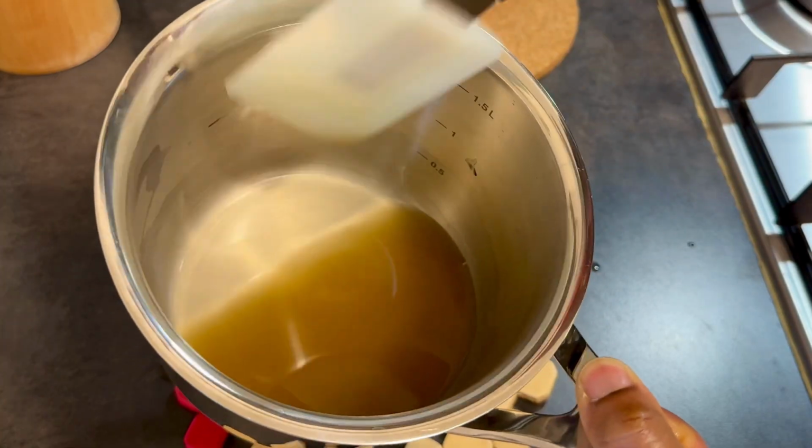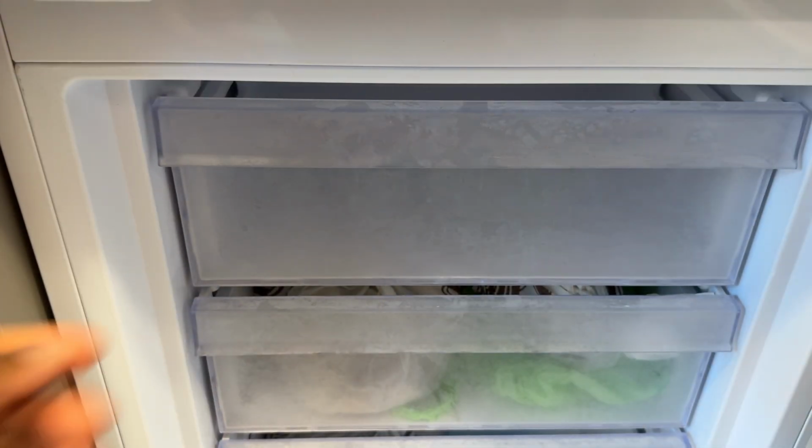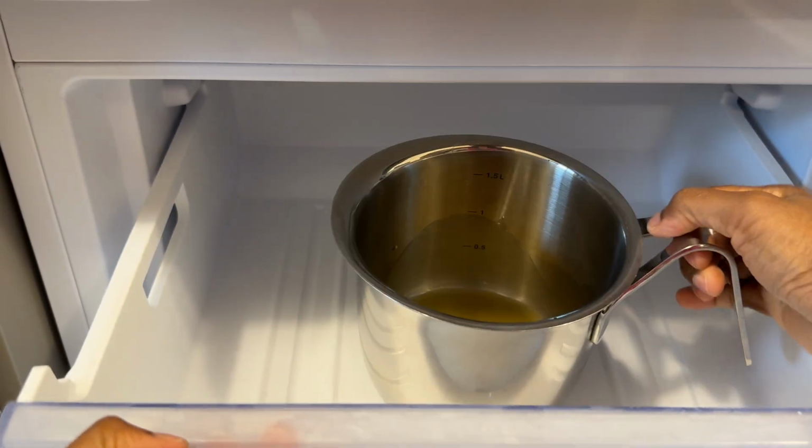After mixing the oils, I placed the mixture in the freezer for about 20 minutes to solidify just a little bit.